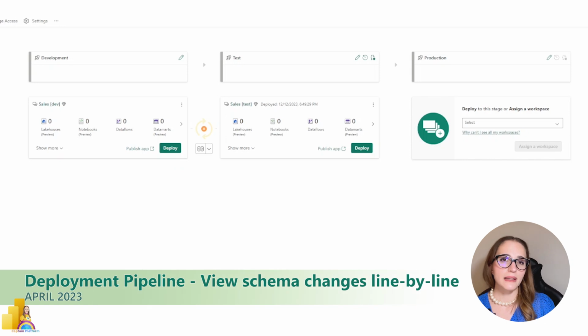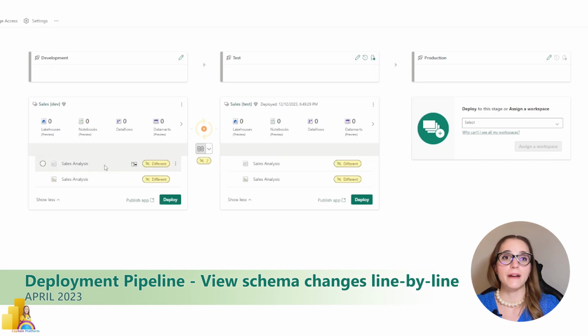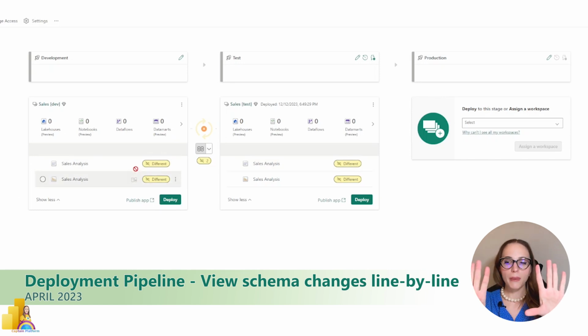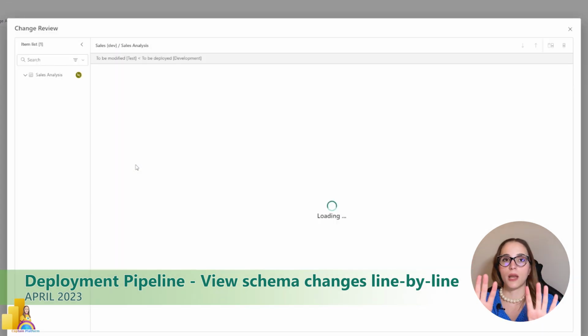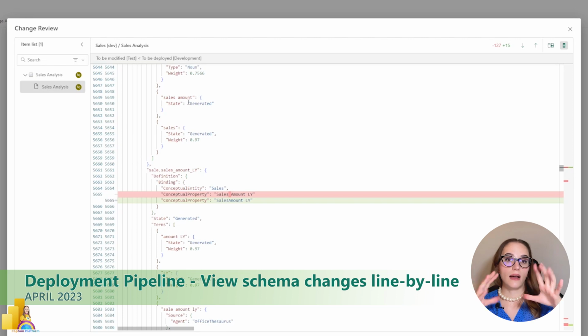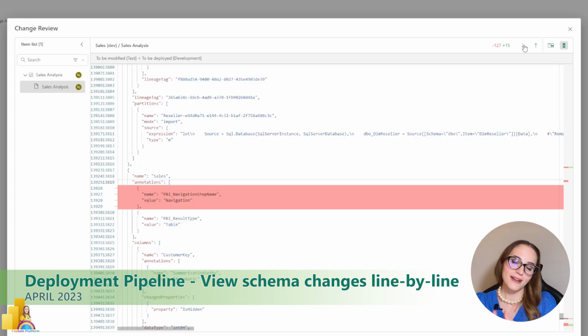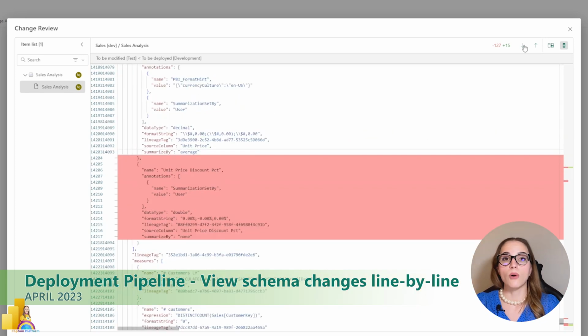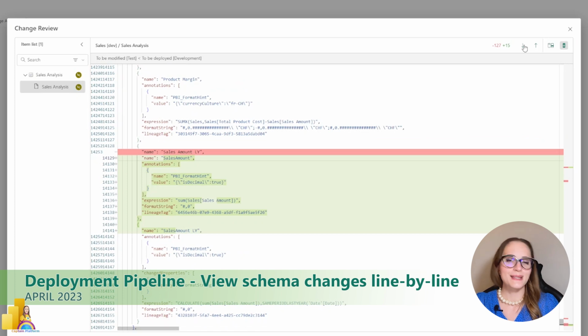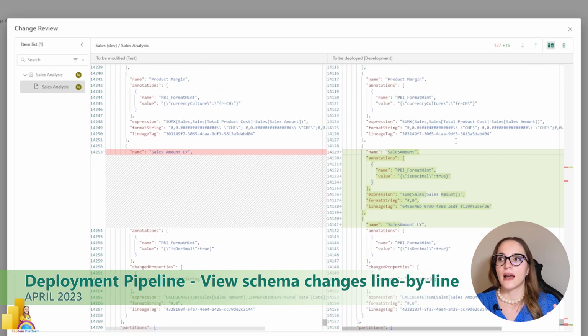The April release of Power BI also introduced a valuable tool for developers, the ability to compare changes between different environments when using the deployment pipelines. So in this way, you can better understand what changed from one environment to another and deploy, if validated, from one environment to another. So this is very important because this allows us to check before deploying, especially on production environments.